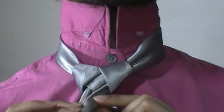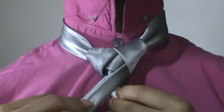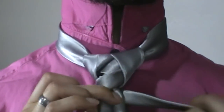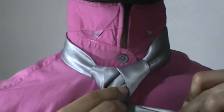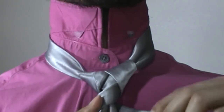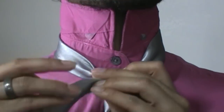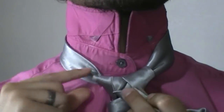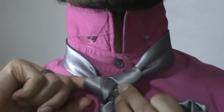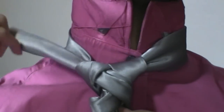We want to make sure our smooth side is facing downward like this. Now we are going to go ahead and take it and wrap it around the back — let's tighten it up just a little more. Around the back, back around the front, and I am going to take the tail end — you can see I am getting low on fabric here. I am going to insert my finger right in here and tuck the tail end of that tie right on in there.